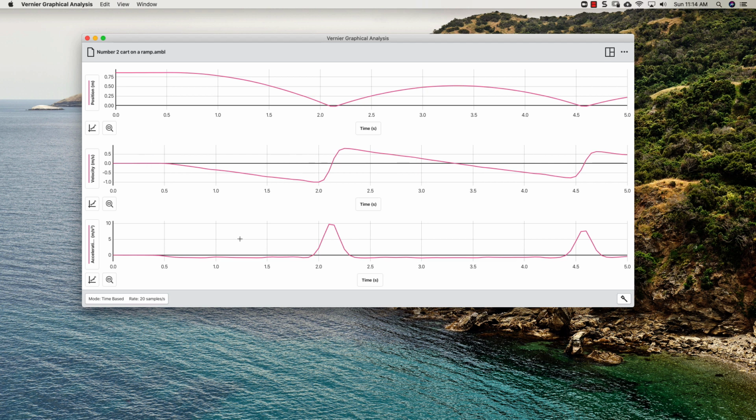So to reset your graph to what it was initially, just double click. So that's what this does. Zoom for all the data or just individual graphs.